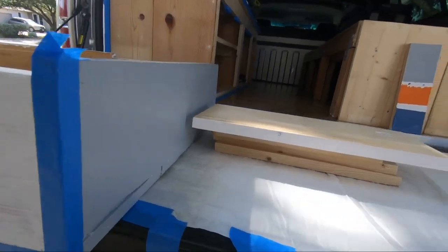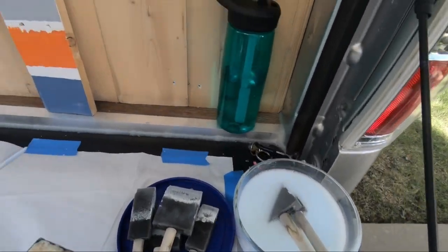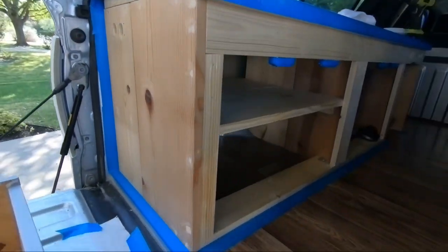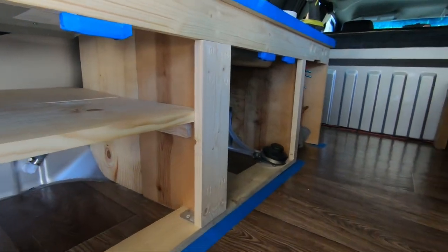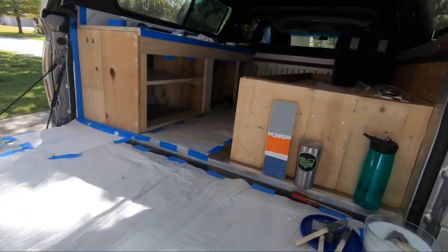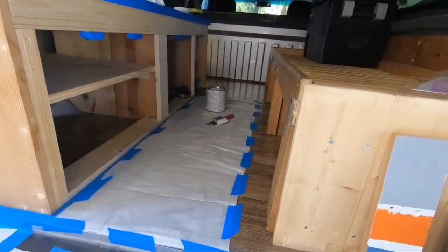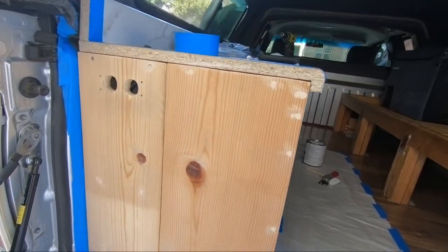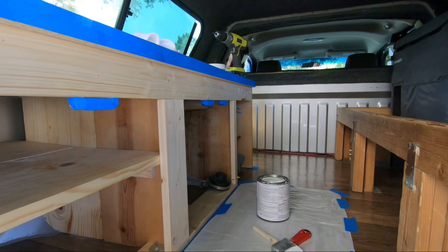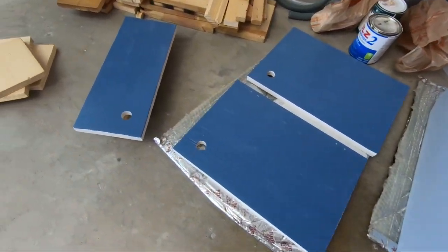Now I'm prepping this drawer for the blue color to go along with the gray, and I'm starting to put the primer on the doors for the cabinet doors. I'm taping everything up, getting my brushes ready, cleaning brushes — lots going on. Here's a look at my prep work getting ready to paint a few things — some cabinet doors here on the tailgate. There's my old van life stickers; I'm actually making some truck life stickers now. I've prepped the walkway so I don't spill any paint on the ground while painting these cabinets. I eventually pulled these magnetic cabinet door catches off because it's just easier to paint without them. There's the blue front cover to the drawer, and that's the stand the refrigerator sits on. We've got some blue cabinet doors.